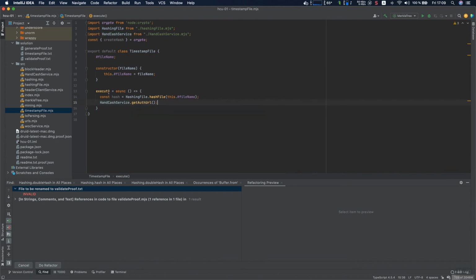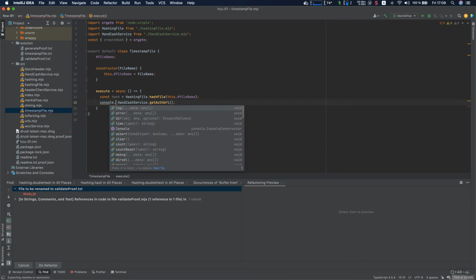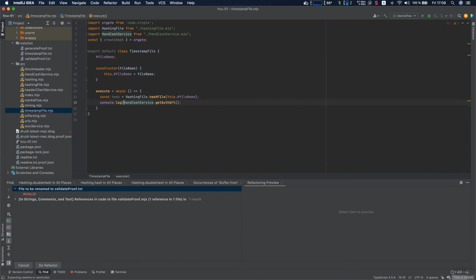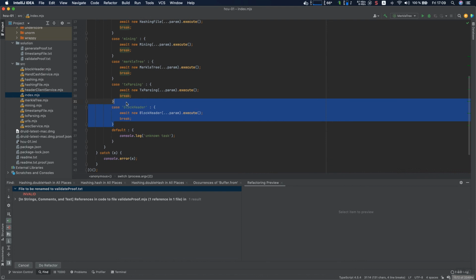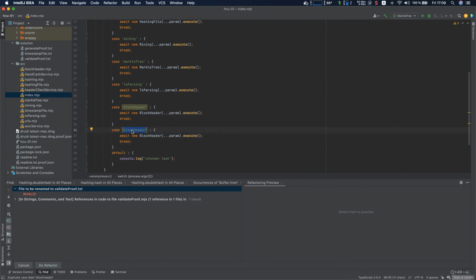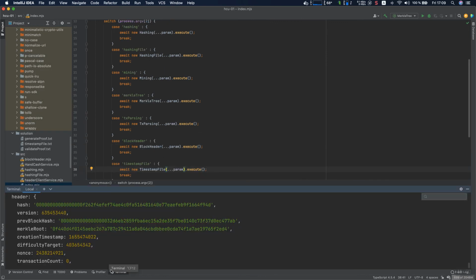I need a URL for start, and I need to set this as a new task here. So we're gonna say timestamp file, timestamp file, and that's it. Okay, so let's get that token first.